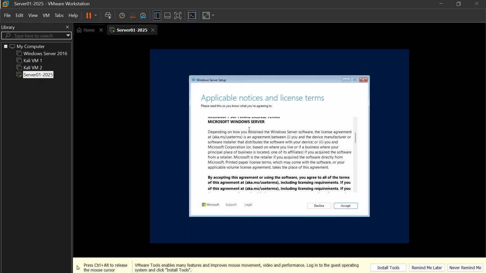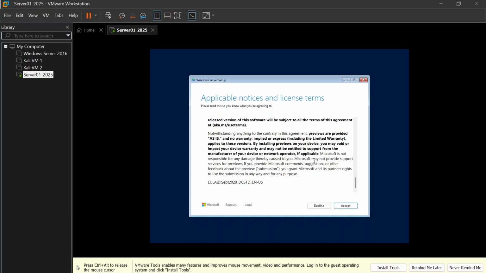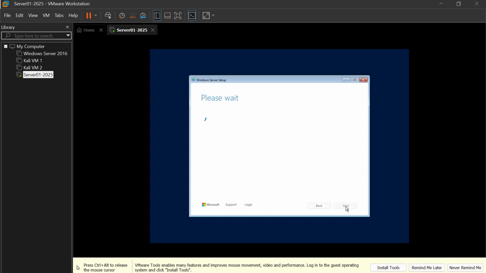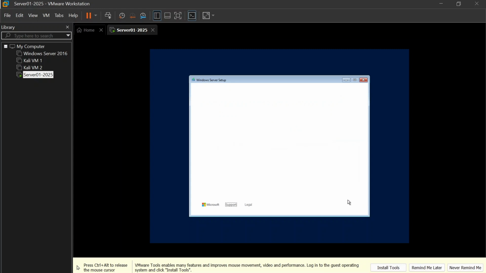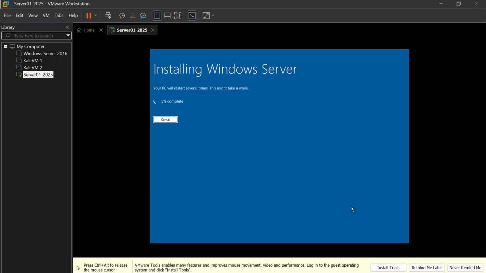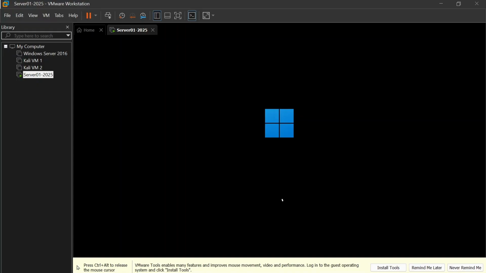Now it's doing its thing. Over here we need to accept. You scroll down or read through the terms and conditions, and then we accept that. It says please wait, searching for disks. If you recall, we selected 50 gig and that's what it's selecting right now, but it's not allocated yet. It's going to do that later, so we just leave that selected and hit next. Now it's ready to install, so we click install. This might take quite a while, and it says it's going to restart several times. As you can see, it's currently installing at 0%.